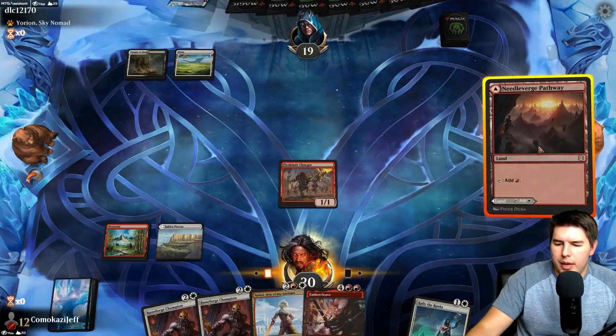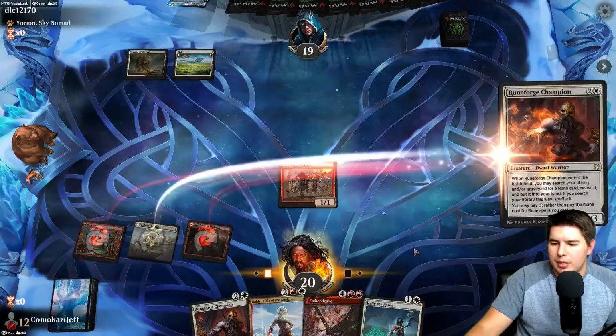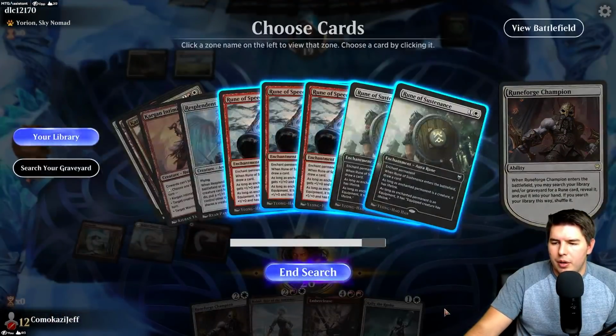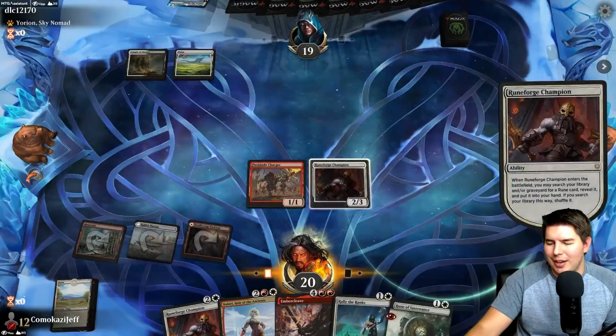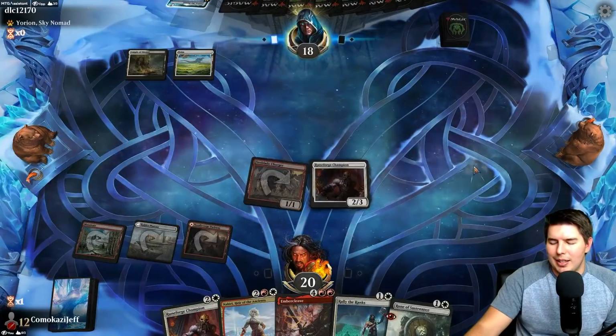Do I need more white mana? We need the red mana for Embercleave, right? So, and we get our board presence for Embercleave as well. So Runeforge Champion. Search library for... Dude, Embercleave with the runes says... I keep going for the life gain, although maybe it's better to be going for the other side of it. I don't know. Swing in, down to 18, pass the turn.